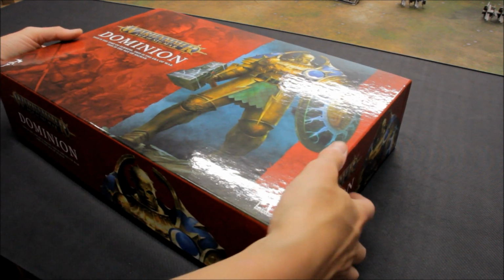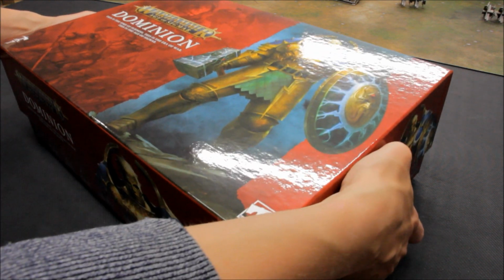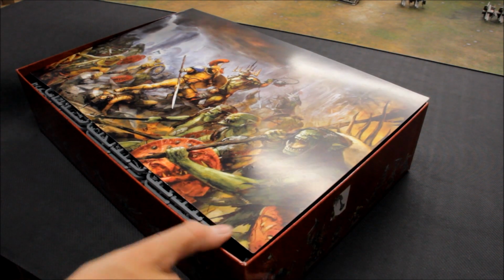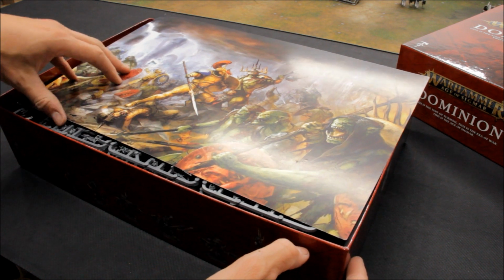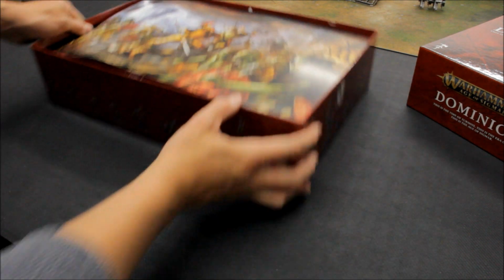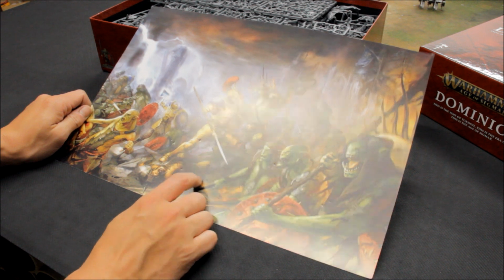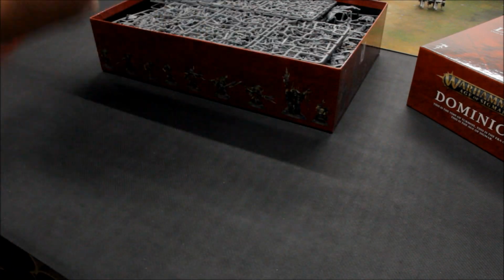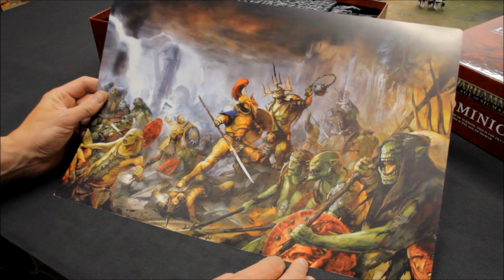So as I said, big heavy box. This is a big one here. We'll take off the lid. And yeah, as per usual, beautiful piece of artwork, bit of cover art here, which is a brilliant idea. And I have to say, you see this artwork here, I've kept two of these from the 40k sets, and I've actually framed them, and they've come up looking really good, so hang on to those, don't get rid of them. And that's the artwork, Age of Sigmar, but there they are.